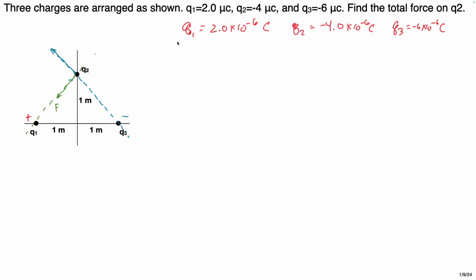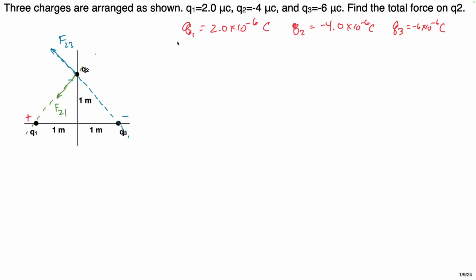Force on charge 2 because of charge 1, F21. The way your book does it is the little subscript. The first number is the thing that's experiencing the force, and the second subscript is what's causing it, right? So I want to say the force on charge 2 because of charge 1, it's pointing down like that, and then the force on charge 2 because of charge 3. Just to keep them different. They're different from each other, right? So I got to keep them.